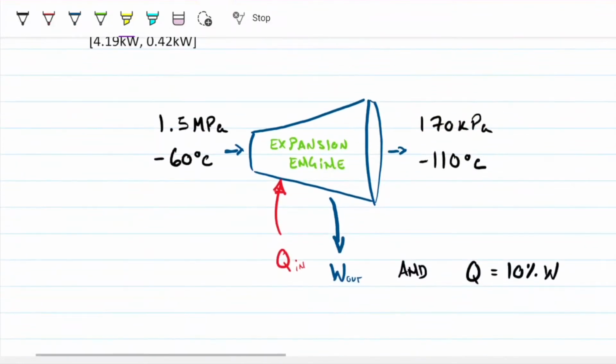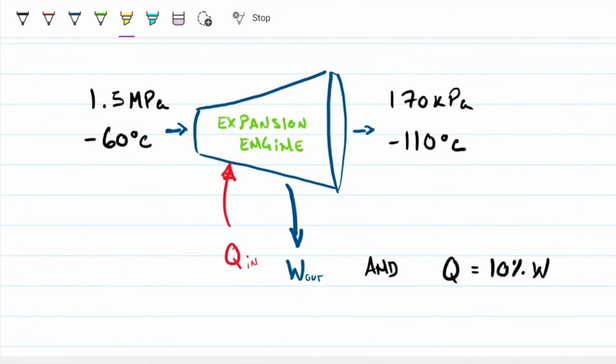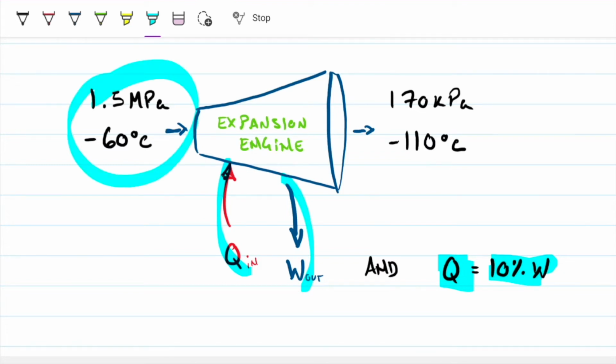So what's the case here? The idea is I'm going to apply the first law of thermodynamics, right? We know that the heat is 10% of the work, so we're putting in 10% of the energy that's being outputted. Obviously, that does not violate the first law because the air that's leaving also has a smaller quantity of energy, we can put it that way, right?